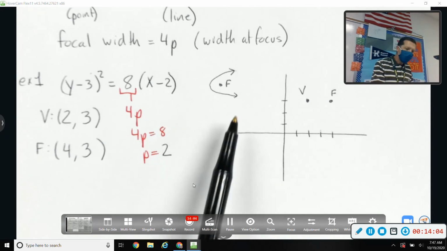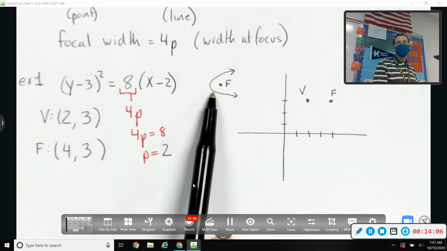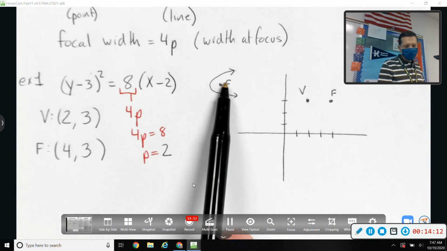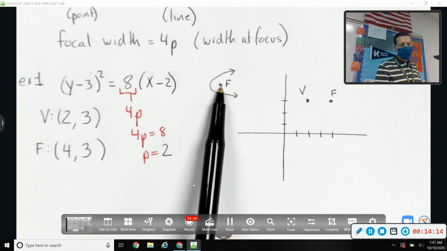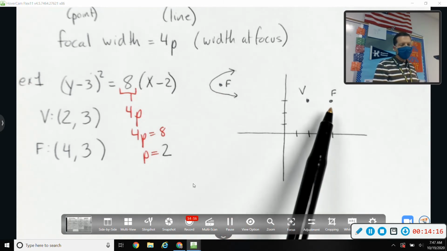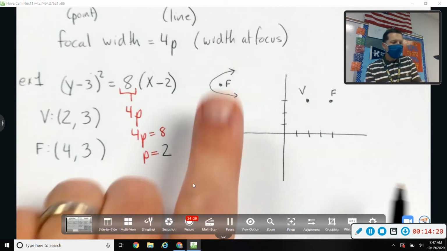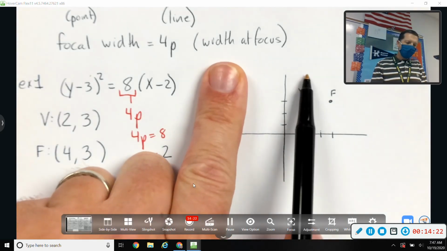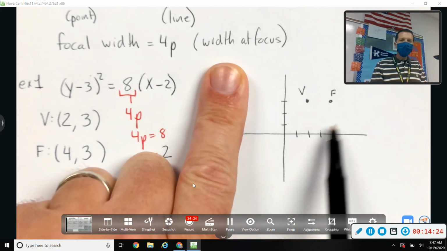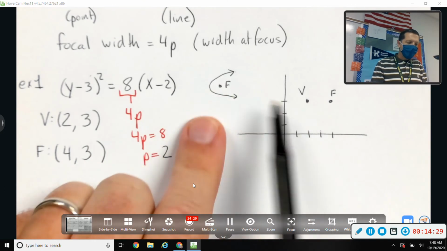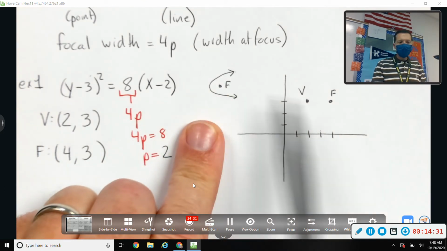But I think the best way to do it is to draw a little sketch before you get started, because it's easy to know which way it's going, and then it's easy to know where the focus is supposed to be. So if you do this picture first, you're really likely to put the focus in the right spot. If you don't draw this picture, then you're left guessing, well, wait a minute, where's my focus supposed to go? You can go through the same thought process and figure it out, but doing the little picture first is a big help.